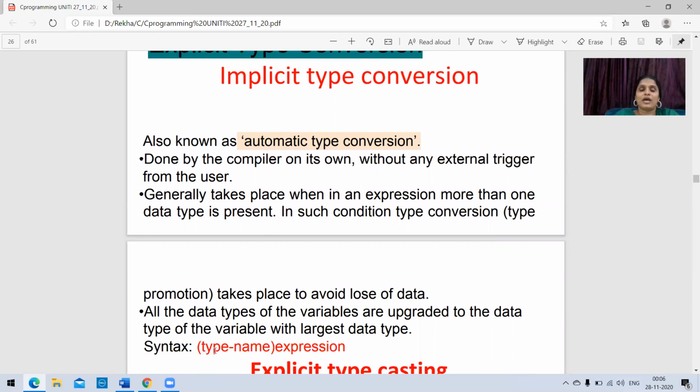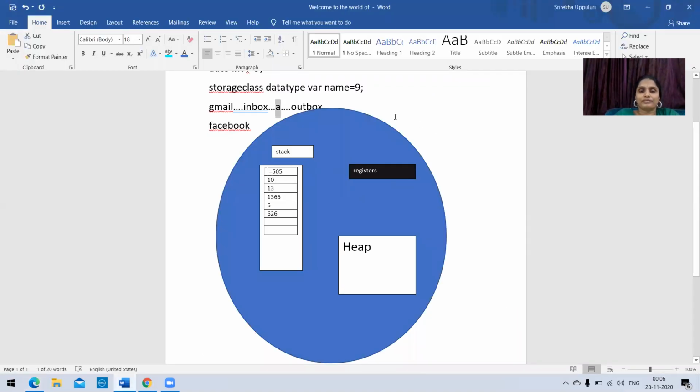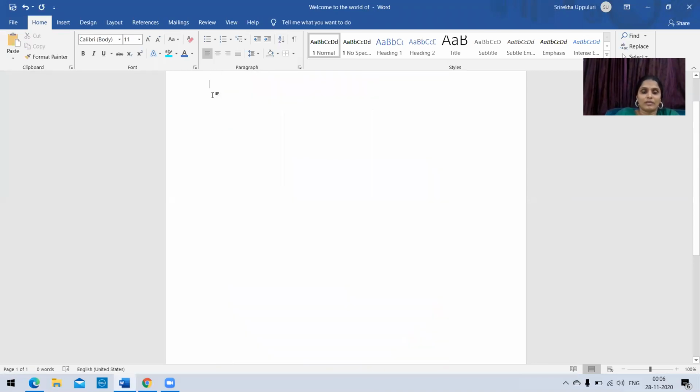For example, suppose I have taken integers, int a, b, c, and floats x, y, and z.